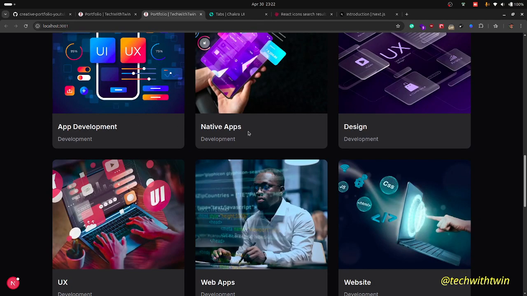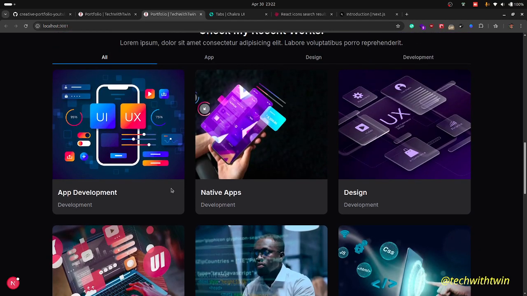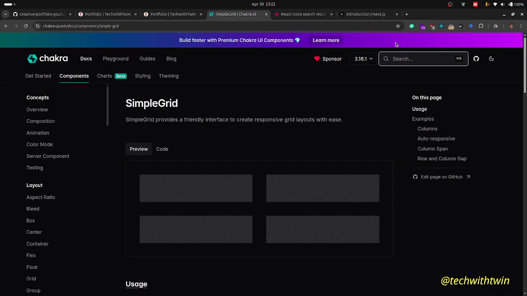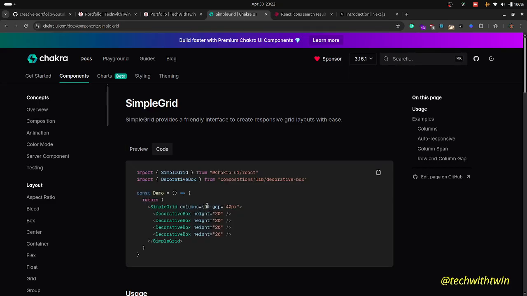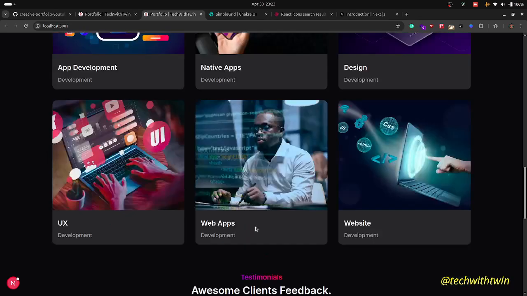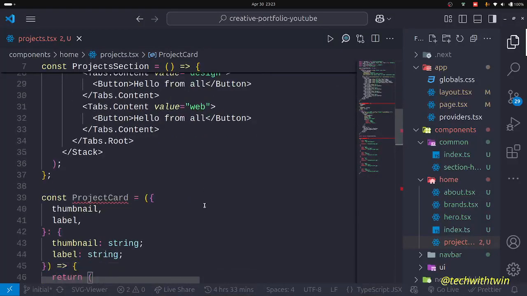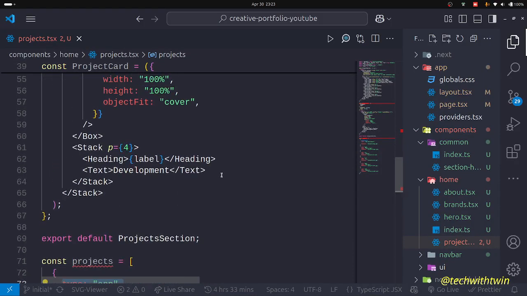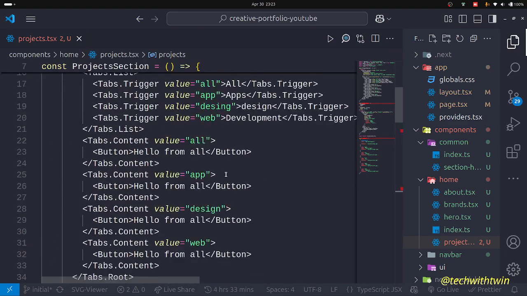Now the final task is to display this in our image. So you can see this one is a simple grid. Also it's a grid with 3 items equally spaced, and he said in a simple grid you can see this one is 2. If you add 3, I don't know whether this one is editable. It's not editable, I would have shown you, but we're going to use this component and then display the cards of the type. Now if you go here, you can see now these ones have a type, so we can use this type to filter and show each of them.